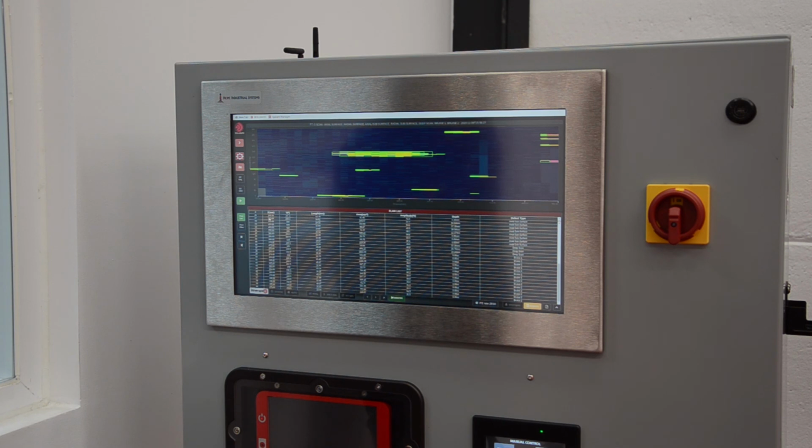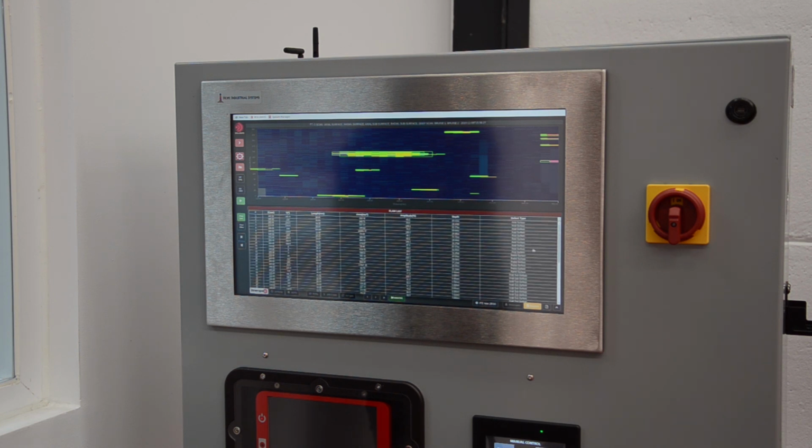Here you can see the position in length, in degrees, the length of the defect, area, amplitude of the defect, and last but not least, the kind of defect.